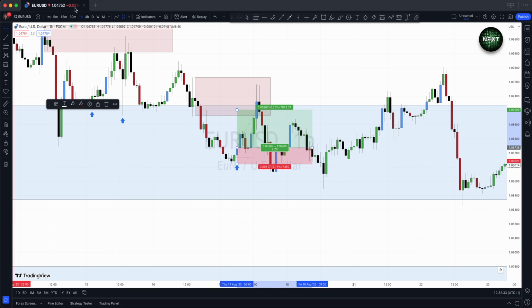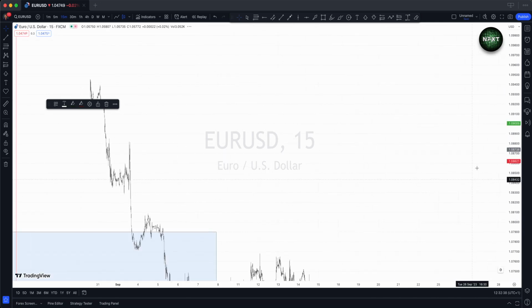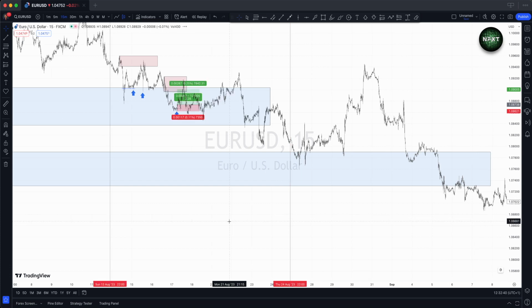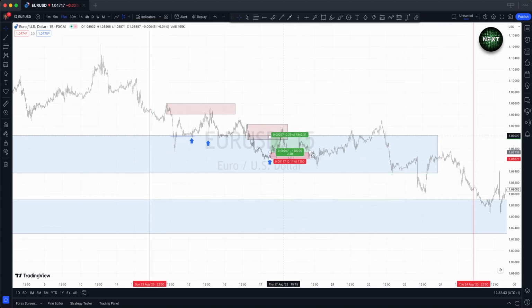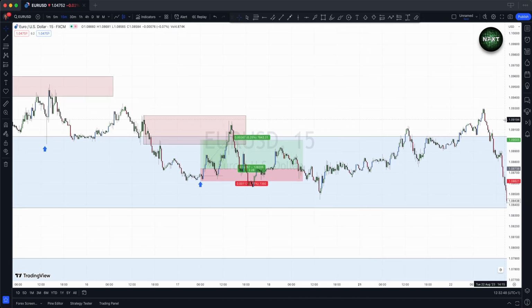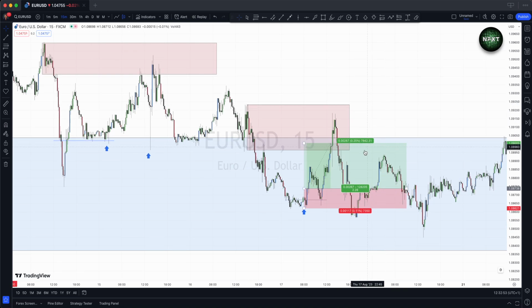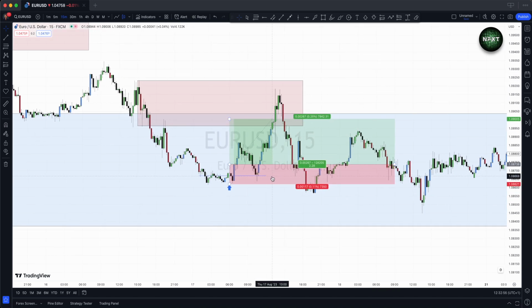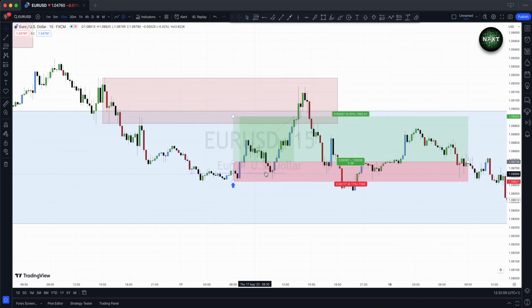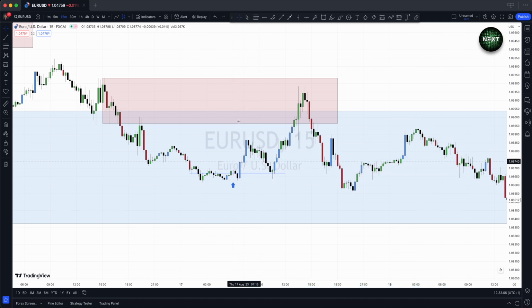What about if we did the same thing, went down to that 15-minute again? And that's the whole point of understanding using the lower time frames with this type of strategy. Now we're still buying out of this area of demand on the daily because, to be honest, we're still expecting a bounce out of this area and continuation high. Now we get that here eventually. But if we look at this move here in the market, where we've taken this entry off here, let's now look at where we would have taken entry on a 15-minute. We would have taken it, let's remove that, either off this push up here.